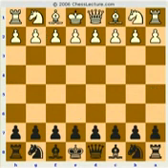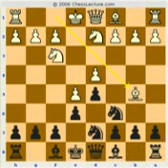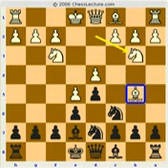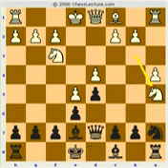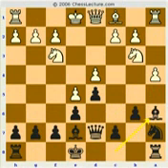So that was a kind of nice game. Let's look really fast at how we got there. Guimard — this position we're going to see again and again. He pins. Black simply develops. Now, he didn't have to do that — you might be interested in looking into this move — but he played it a move later. He simply developed, white made that key move. So these two moves together indicate that black should often play that move, ready to attack the knight. And in this game, knight back — the key move in order to push this pawn up, maybe push this pawn and then push this pawn. But white decided, well, I'm not going to allow that. So white took a pawn and black got tremendous development and stopped white from castling.